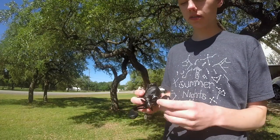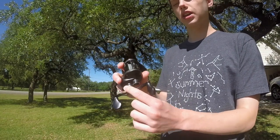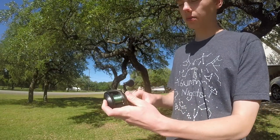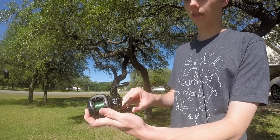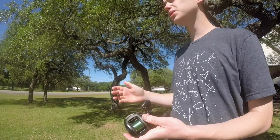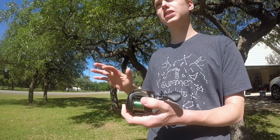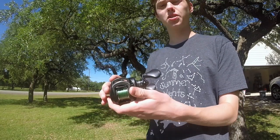Gear ratio can usually be found on the underside of the star drag. This is a 6.4 to 1 gear ratio. What that means is every time I make a complete turn of the handle, the spool went around 6.4 times, which is somewhere around 30 inches of line each crank. This is a relatively common gear ratio for a reel.